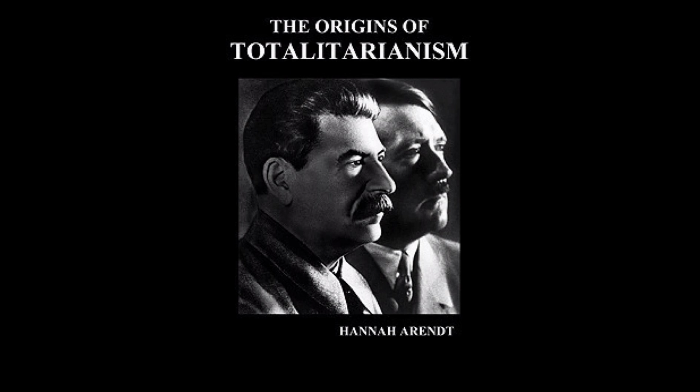In her analysis, Arendt highlights the role of antisemitism and racism in the development of totalitarian regimes. She argues that totalitarian movements used these ideologies to unify their followers and justify their policies. Antisemitism, in particular, provided a convenient scapegoat for societal problems, enabling totalitarian leaders to galvanize support and create a common enemy. 3. Imperialism and colonialism.